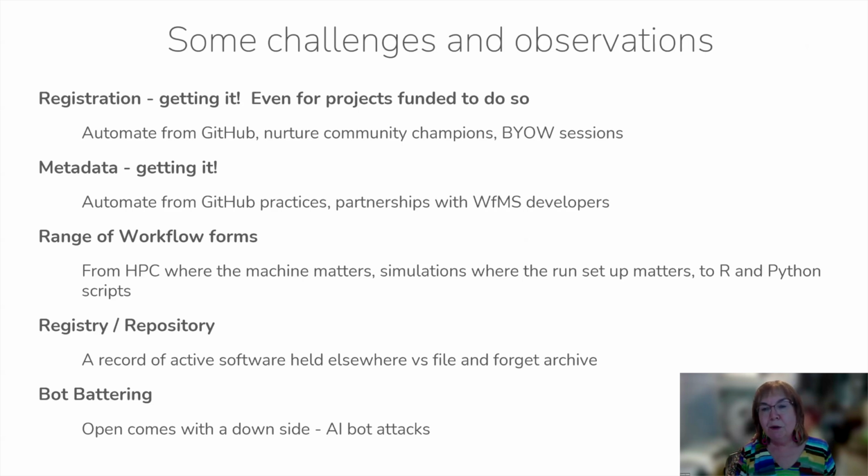The ERGA project has been incredibly successful because they have a champion. So we are addressing this through nurturing community champions, through our bring your own workflow type sessions, but also really trying to smooth that automation from GitHub. And I think that is fundamental, and it's one of the reasons we emphasized it. Another is actually getting metadata. So it's very hard to have FAIR if you don't have metadata.